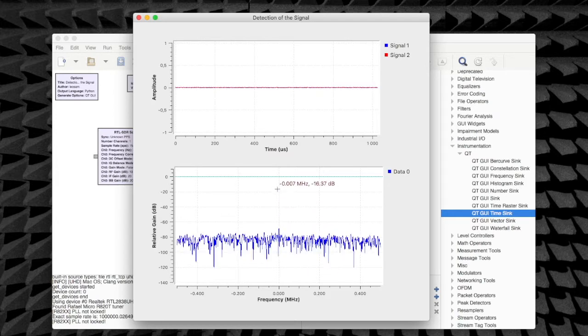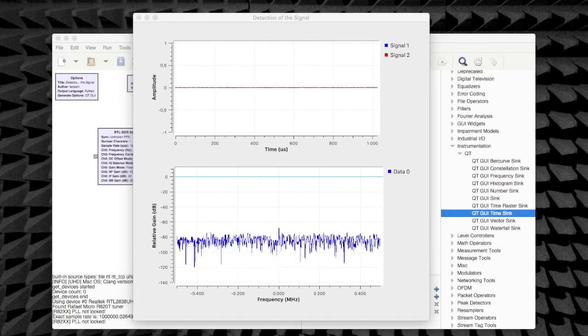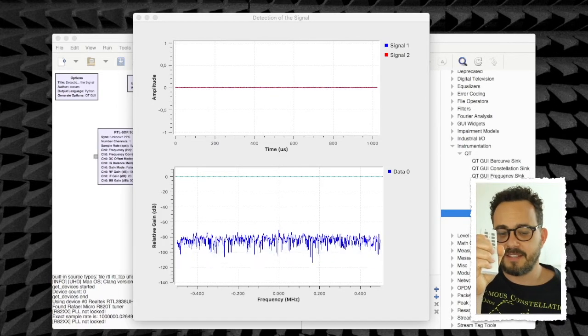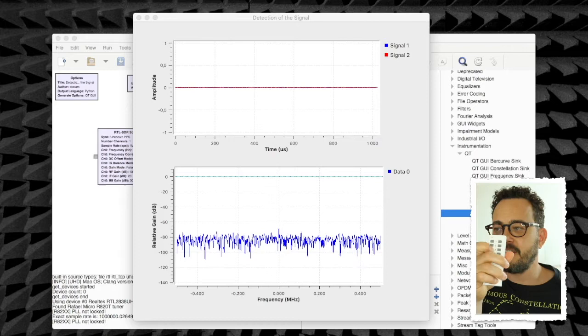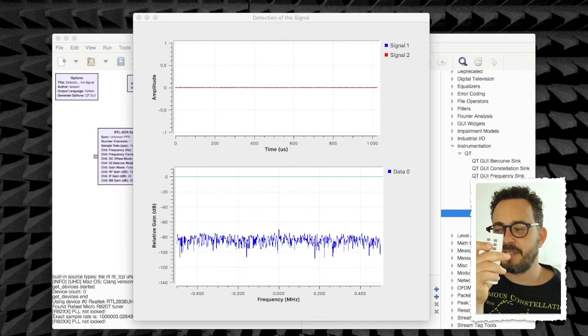So this is centered around 0 because our signal is coming in baseband, but we could have changed this to see the frequency that we are looking into. So now I'm going to start pressing some buttons in the remote control like this, and we will see how the signal changes with time and with frequency.